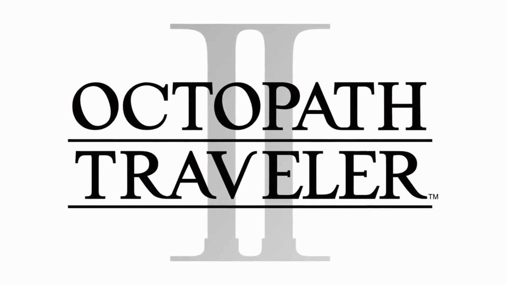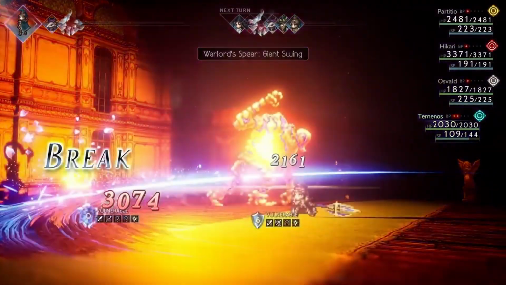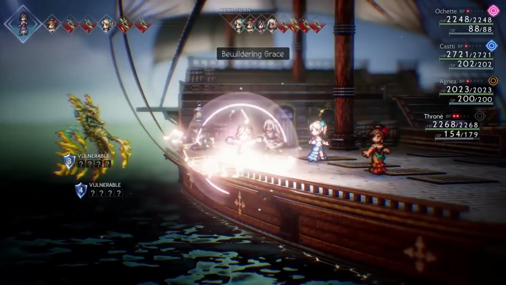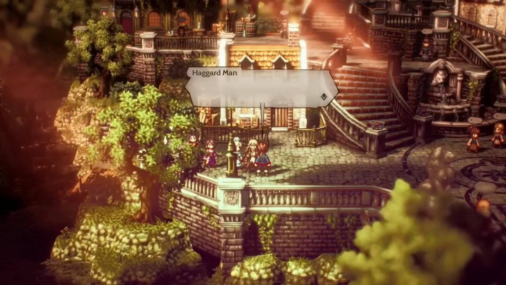Today's game is Octopath Traveler 2. If you're familiar with turn-based role-playing games, then this game might seem really familiar to you. It's a game in the same genre as the old Final Fantasy games, with a modern coat of paint on it and a unique story.